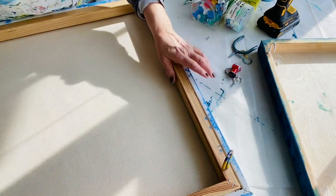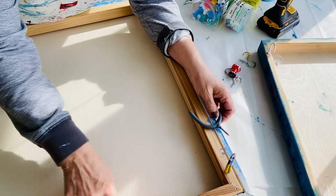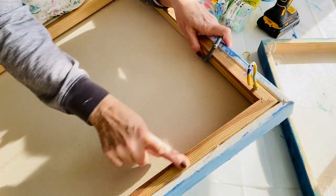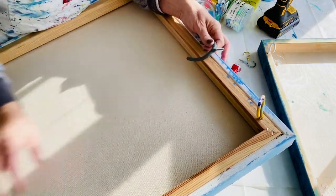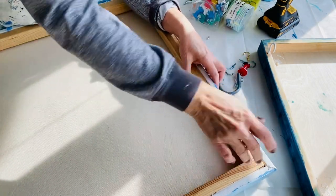Okay, so we have this. You have to pay attention to the grain. Pay attention to your wood, to the width. Very, very critical. Be careful. Okay, so this worked fine.